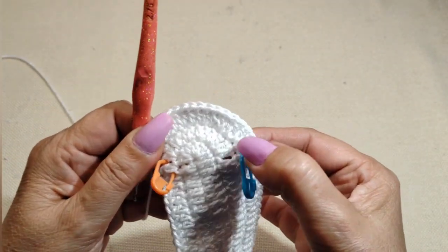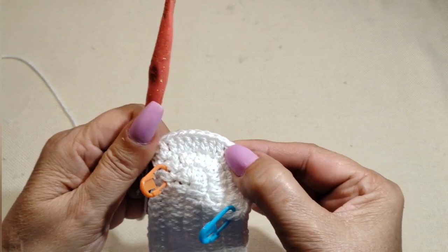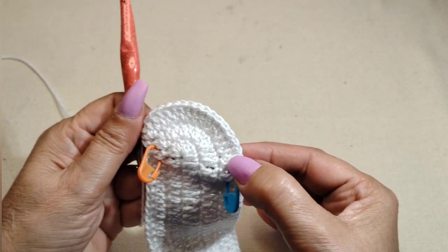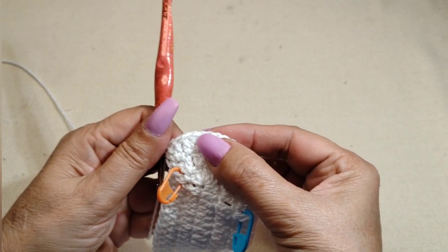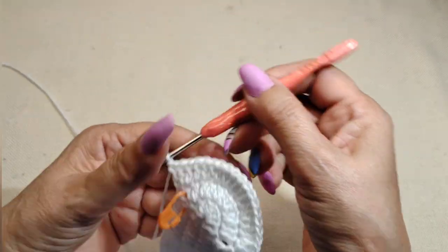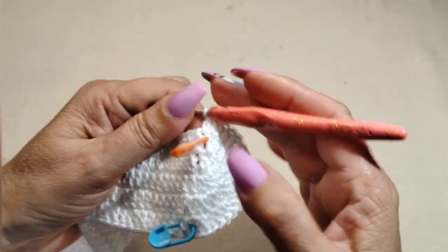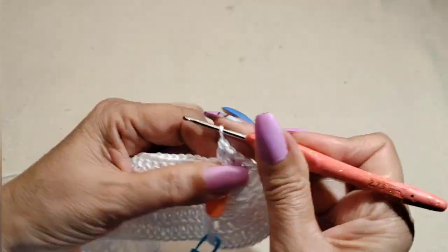Okay, so first one, double crochet, increase, increase, increase, increase, increase, increase. So we have 1, 2, 3, 4, 5, 6, 7, 8, 9, 10, 11, 12, 13, 14, 15, 16, 17, 18 double crochets on the oval, and you must repeat the same thing on the other side. So I'll meet you at the end, because now we are already on our first of the 48 double crochet.